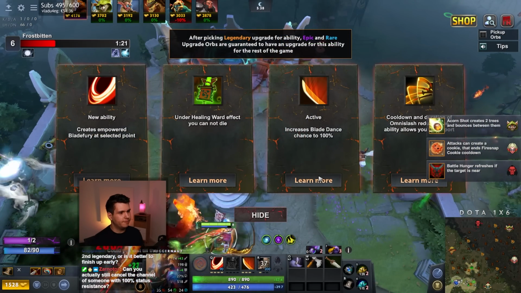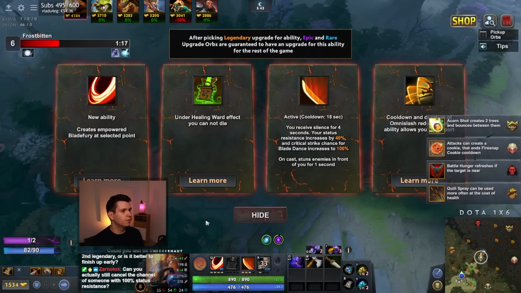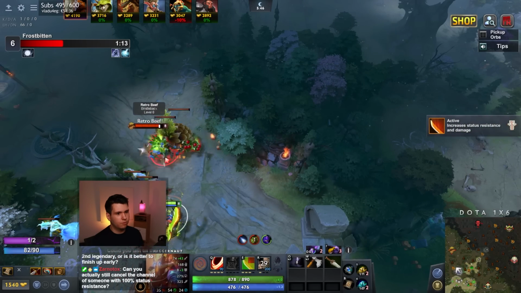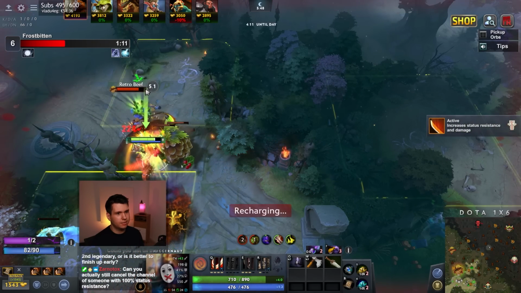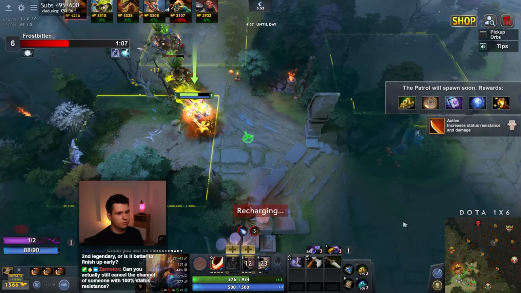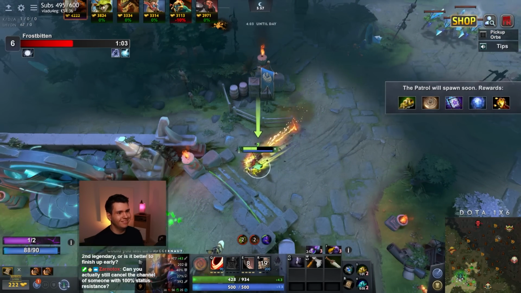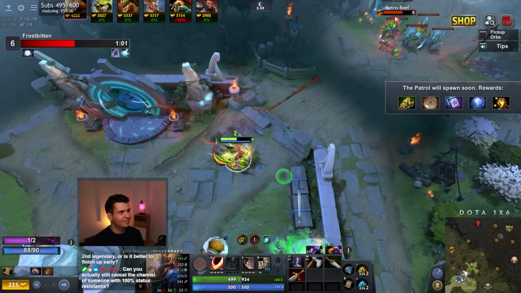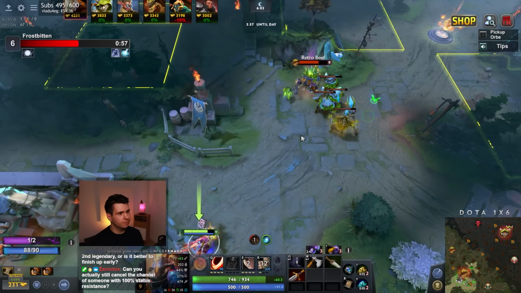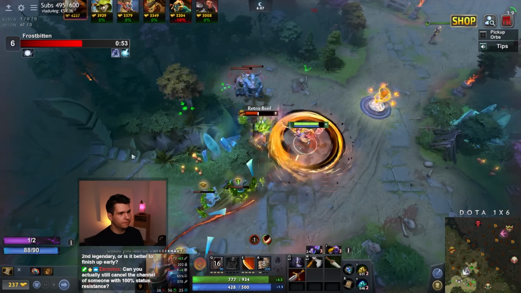All right. So, cooldown 18 seconds, we can activate it, we get silence for 4 seconds, and my status resistance increases and my chance for Blade Dance increases, and I have 100% chance to get a Blade Dance for a little while. Also, help, we're getting beaten up by a Bristleback. We missed some attacks already, this dude rushed a Talisman of Evasion, which is interesting. What's this build?